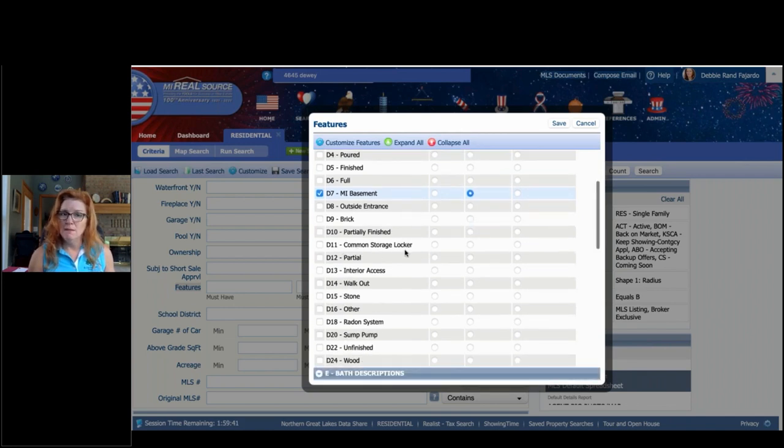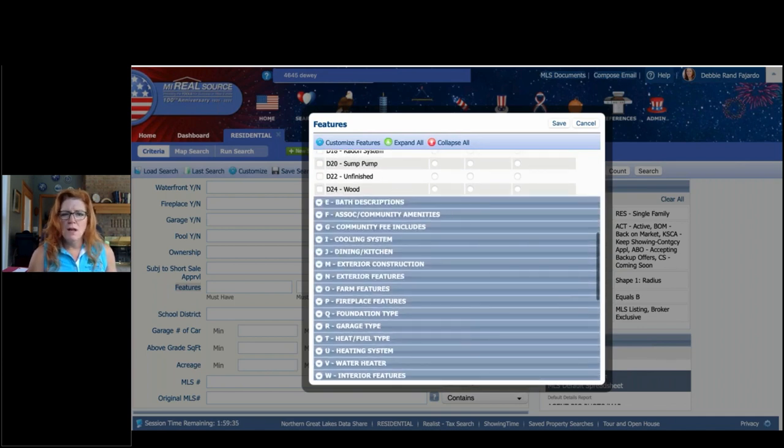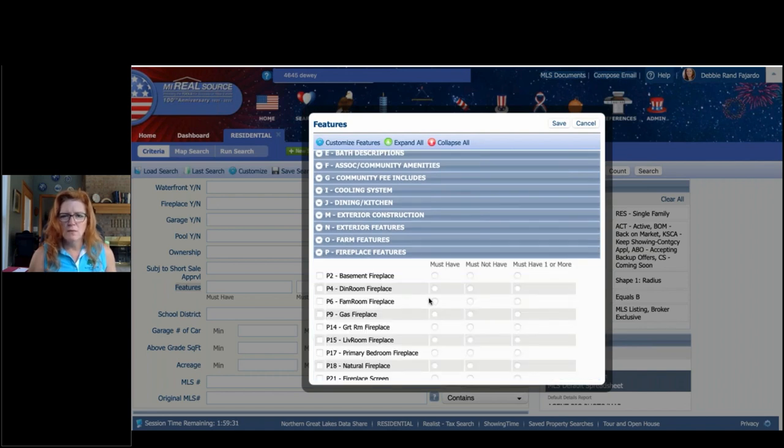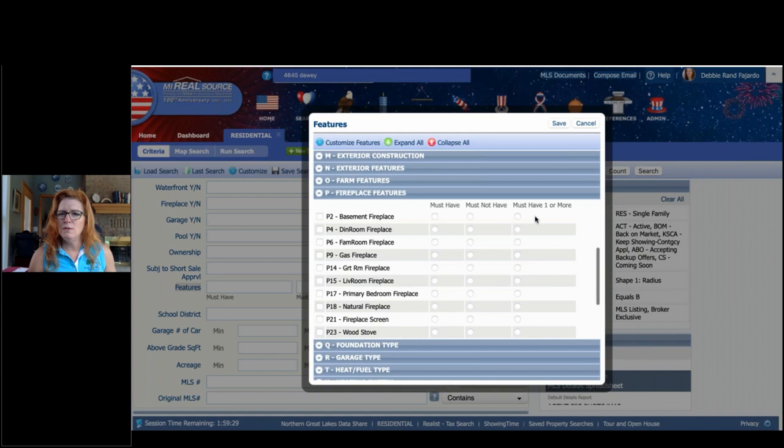Now there's a common basement, storage lockers, condos, townhouses. Now you have a lot of other things in here. Fireplace features, here's another one. This is a cool one, so I like to use the must have 1 or more here. Now remember, in today's low inventory, you're not going to be using this a whole lot, but I want you to be aware of where they are.